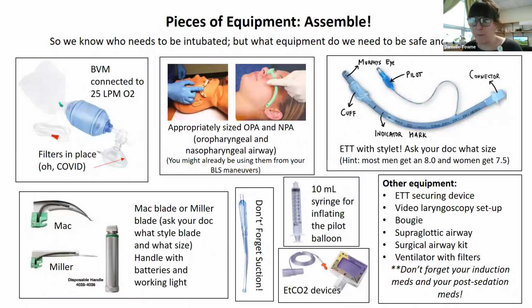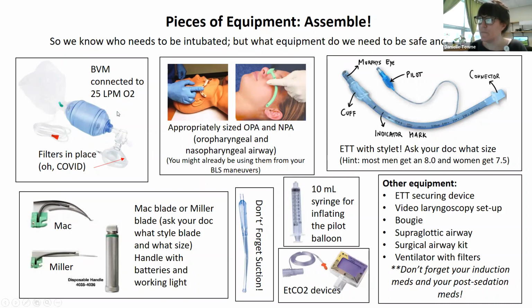Okay, preparing our equipment. Now, our respiratory team is fantastic and they have everything that they need at their fingertips to be able to set up. But let's say that maybe they need a little extra help, right? Maybe we've got multiple crises going on at the same time. So we want to still be familiar with the equipment and the material, even though we know our respiratory staff are the ones that primarily use this and get this set up. So let's just talk about the different aspects here.